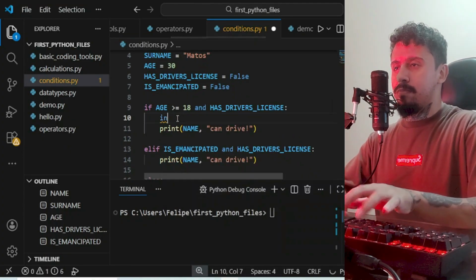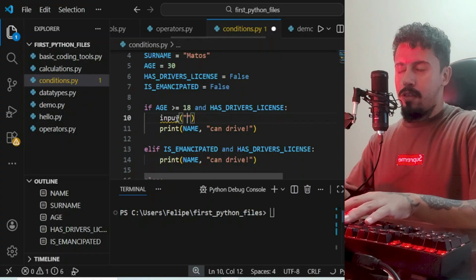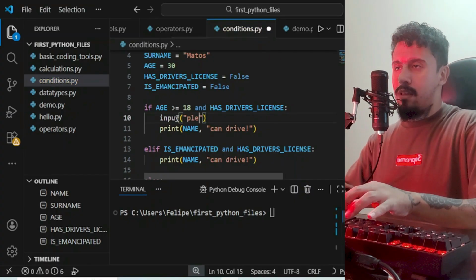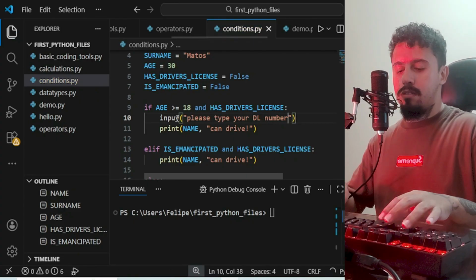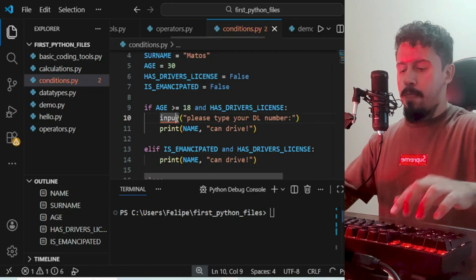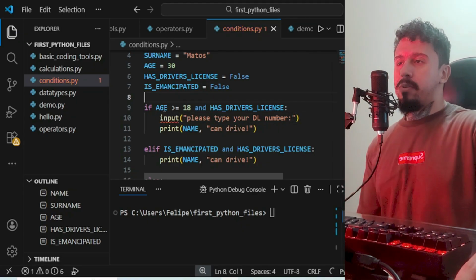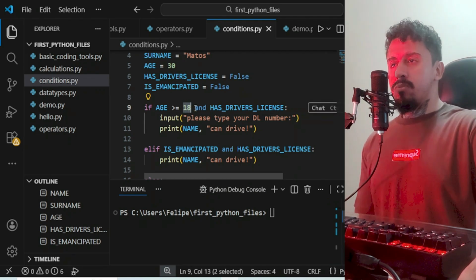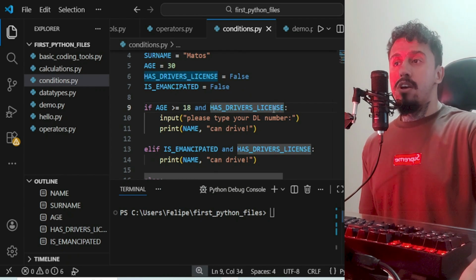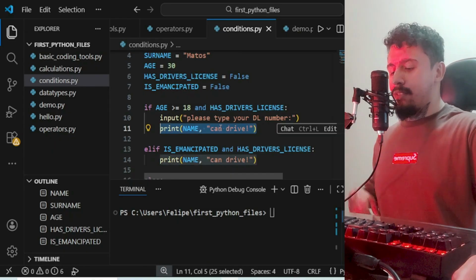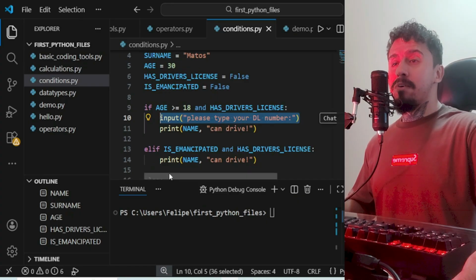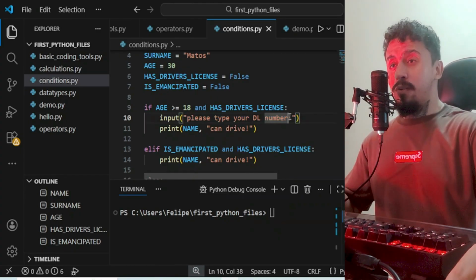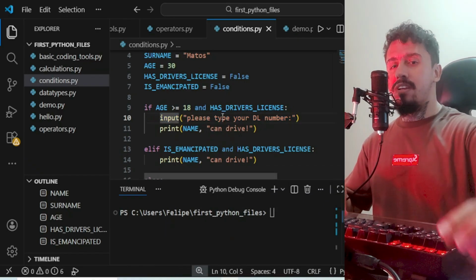So input, please type your DL number, right? So if the person is 18 years old or older and has a driver's license, we are not telling that the person can drive. We are asking the person to type the number of its driver's license.